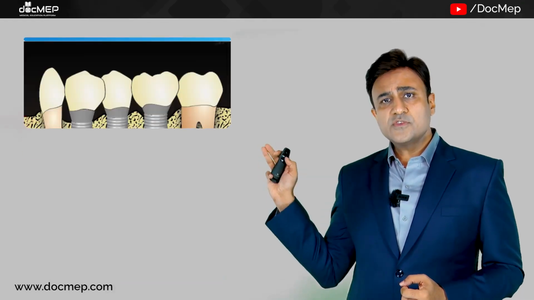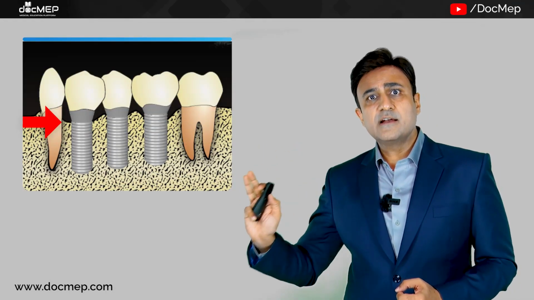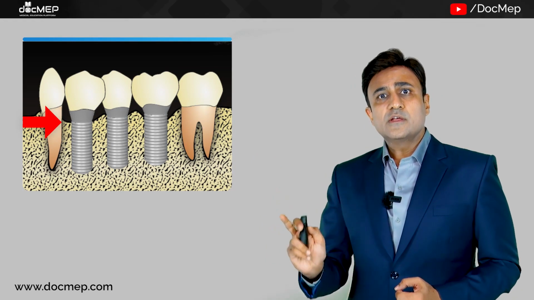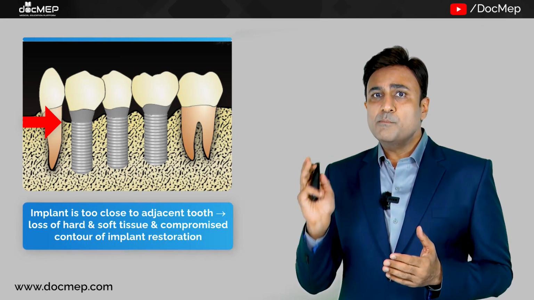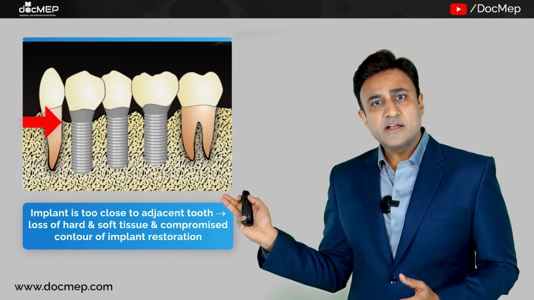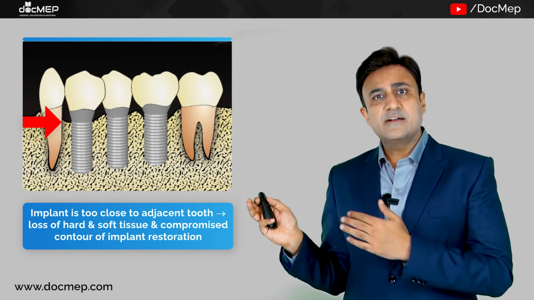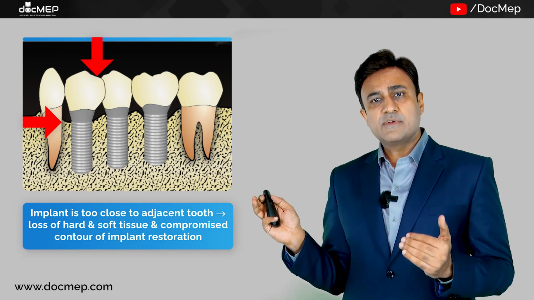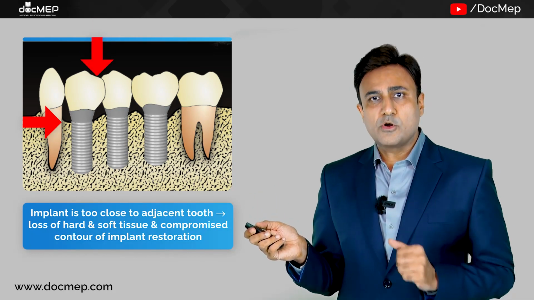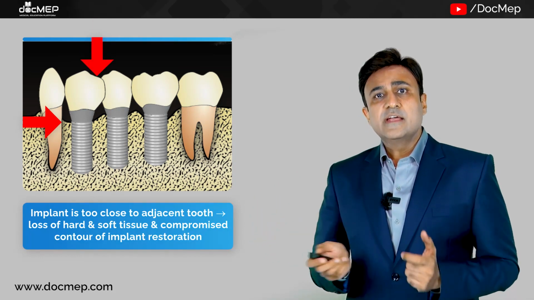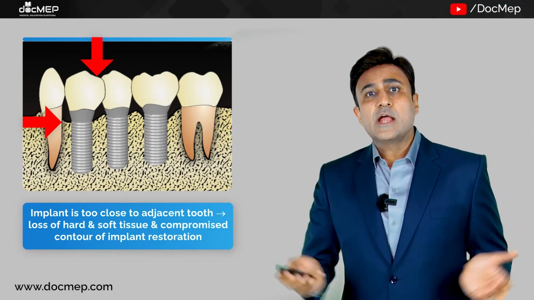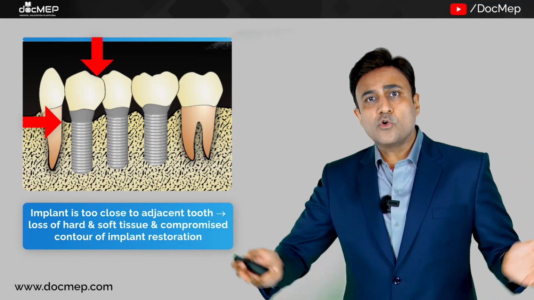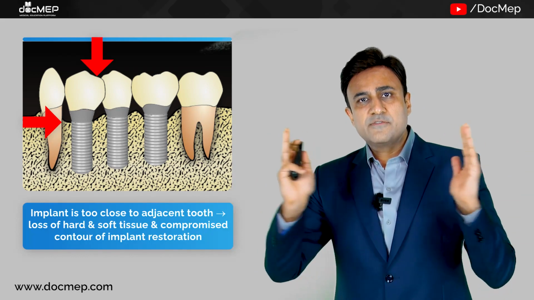Next, if you see this particular picture, it's very clearly evident. If you do not follow that 1.5 millimeter minimum distance, what is happening here? You have a distorted interdental papilla, and at the same time the crown contour is not proper, the crown contour is compromised. If the space is more, then definitely there will be over contour, and in this over contour situation you have to manage the forces exactly in the center, not at the periphery of the crown.